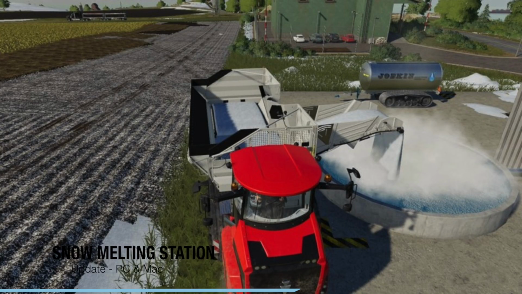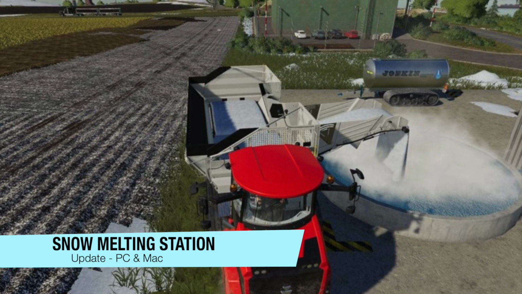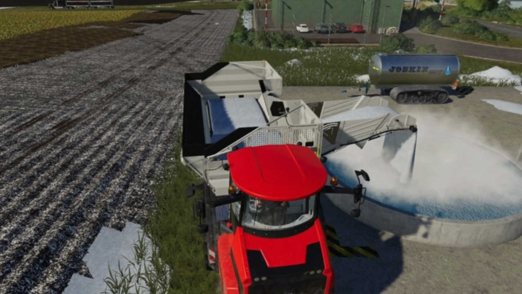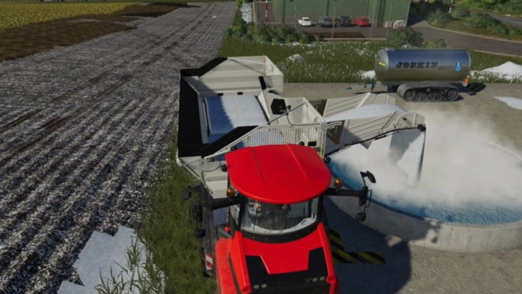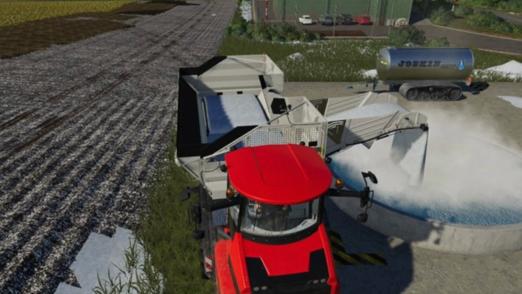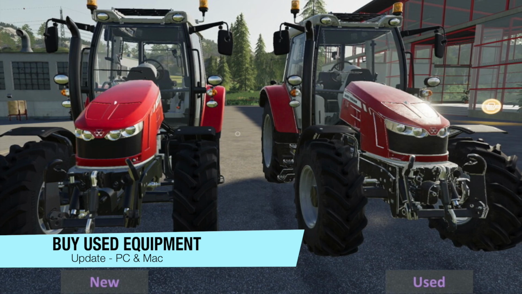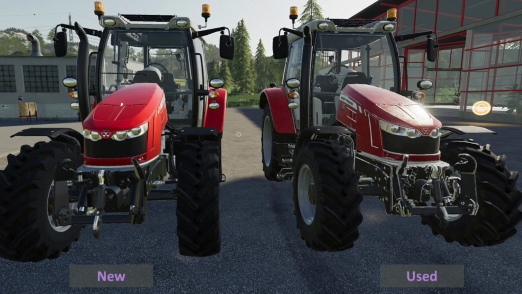And rounding out the mod list today are 2 updates for PC and Mac players. First off, we have the snow melting station, and it is going to be version 1.1.2. Seasoned snow has been given a price per liter to enable payment of the dumped snow. Price will also show on the in-game price chart. And lastly, the buy used equipment mod. I use this quite a bit. I really enjoy using this mod. It's pretty cool. And it is version 1.0.3.